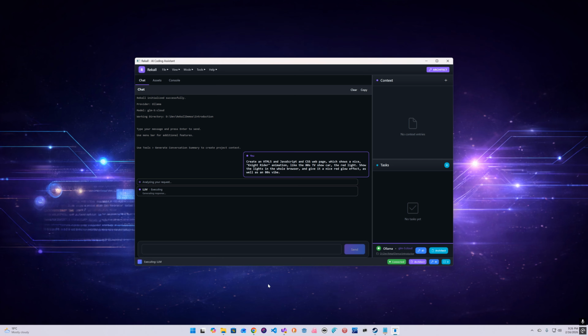So it is now submitting the request to the large language model. I'm asking it to analyze the request, possibly to ask any clarifying questions if it needs to. And we are in architect mode, so the goal of this step now is to create an architect document for this task, which will detail both what I asked and how it wants to proceed to implement that. Let's just give this a minute or so.